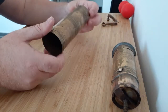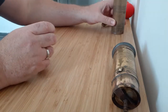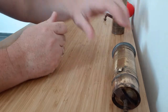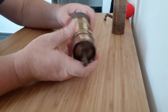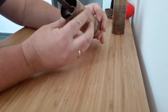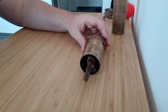We've got the different pieces. As I said, this is the container for the finished grounds. This is the little handle for the top, still a little bit wet from the dowsing. And here is the main mechanism. So what we're going to try and do today is free up this main mechanism, undo here and see what we've got inside.